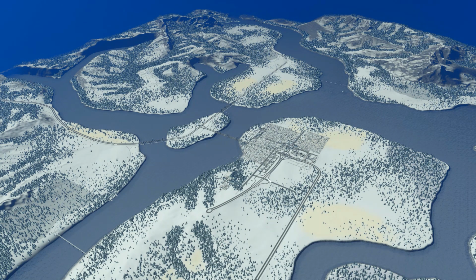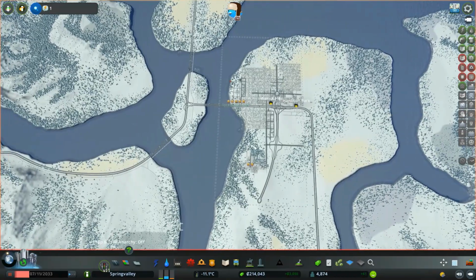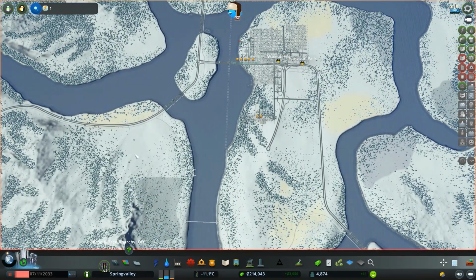But also this highway is already curving this way, so perhaps we could get a highway out over here, and it can link up over here somewhere, whether directly or indirectly through a city or a town in its area. So that's what we're going to do today. We're going to try to start developing a smaller city over here.